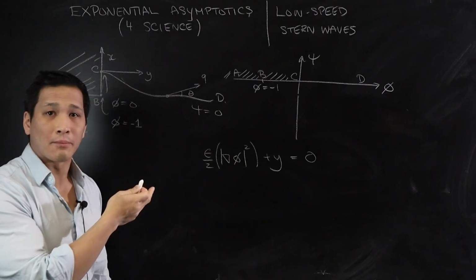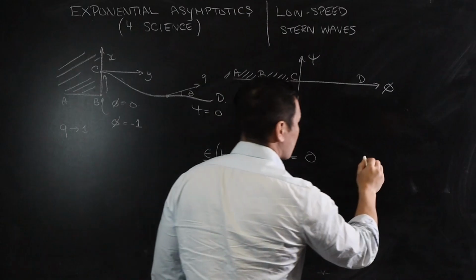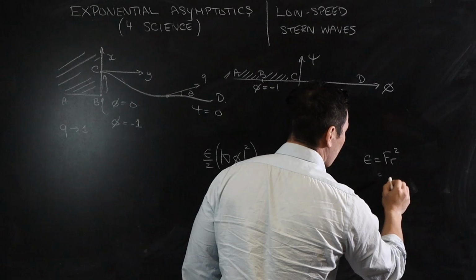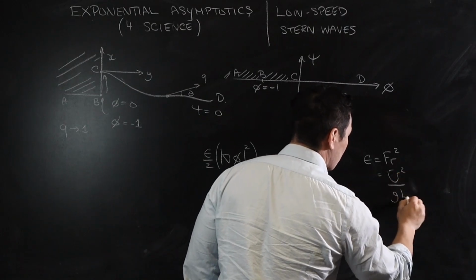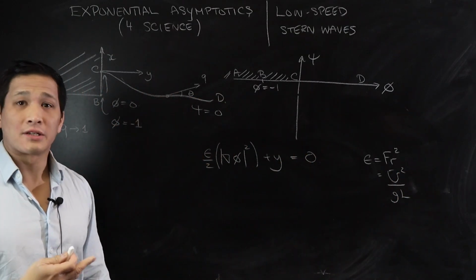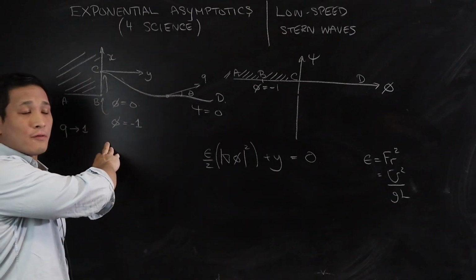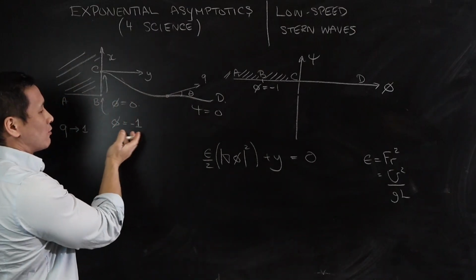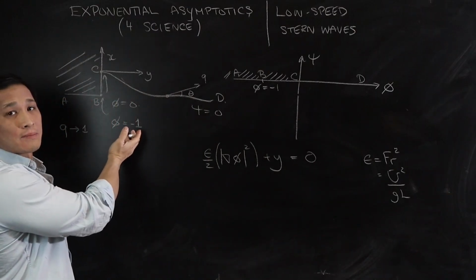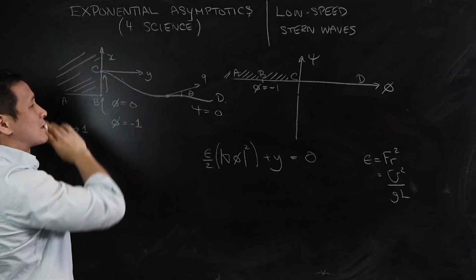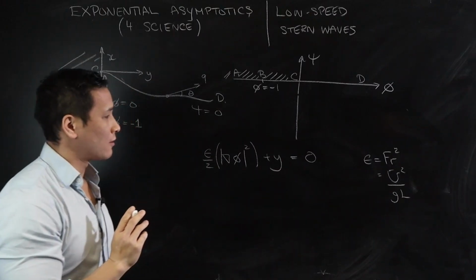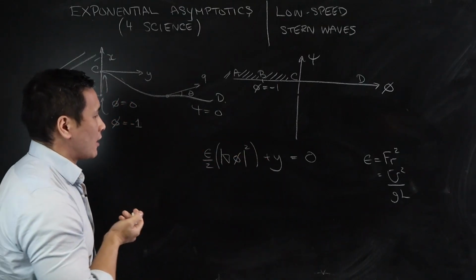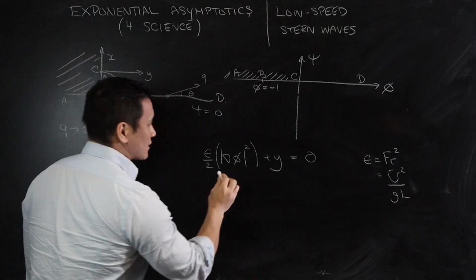Epsilon is the square of the Froude number, which is u squared over g times L. Okay, so u is the speed of the flow at infinity, g is gravity, and L is a length scale which is actually going to be related to the fact that we were able to normalize this potential at -1, but it's not so important. It's basically a length scale that characterizes your ship. So this is like 1 over gravity, and this is the speed squared, so this thing here is q squared.